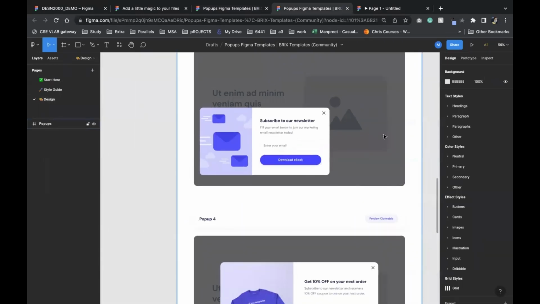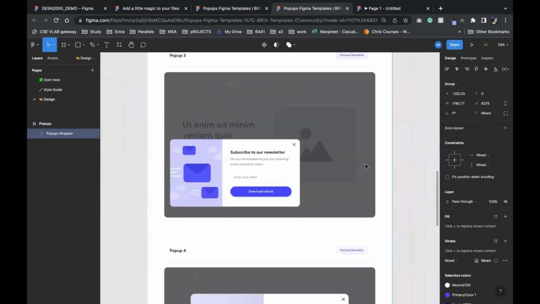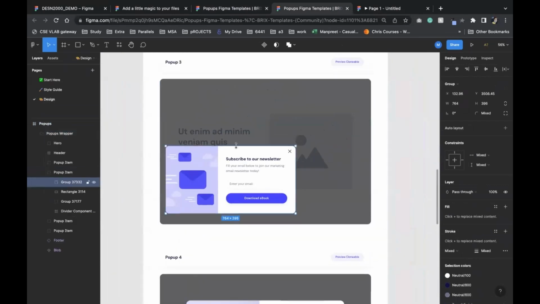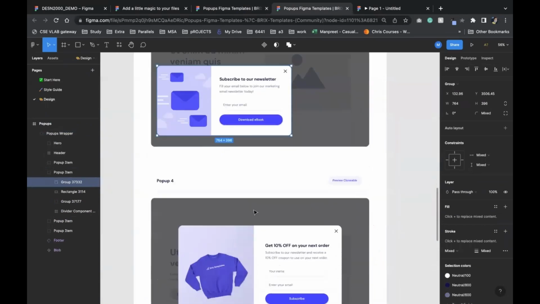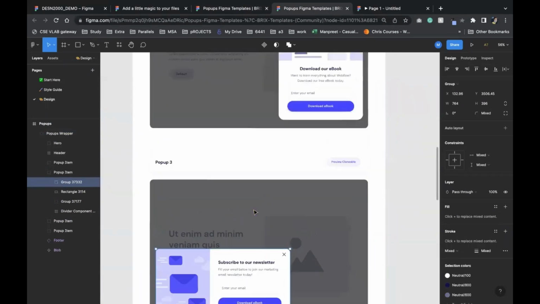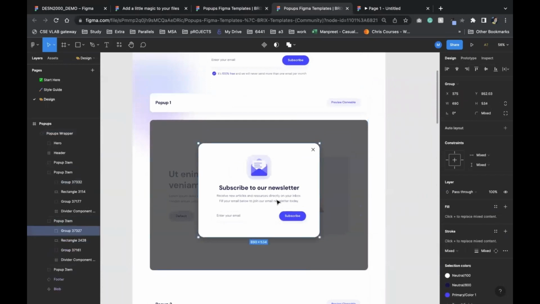And so some of them, they're just pictures and you can't actually interact with anything. But we can see we're lucky here in the sense that it actually lets us play around with the components and pick what we want. So let's say, yeah, I can go with this one. I like this pop-up here. So I'm just going to Command C because I'm on a Mac.